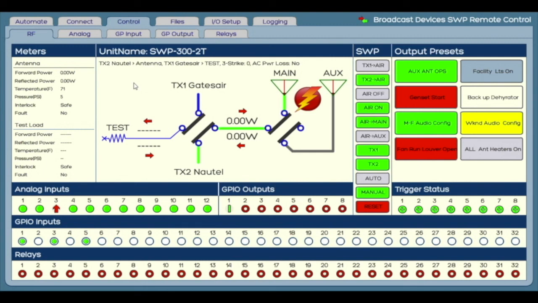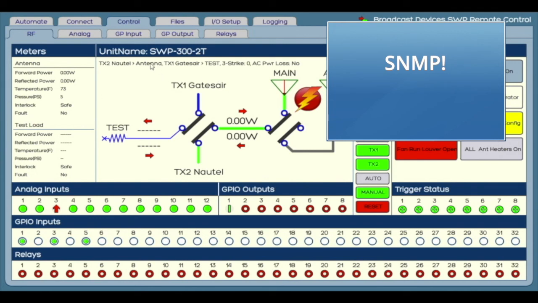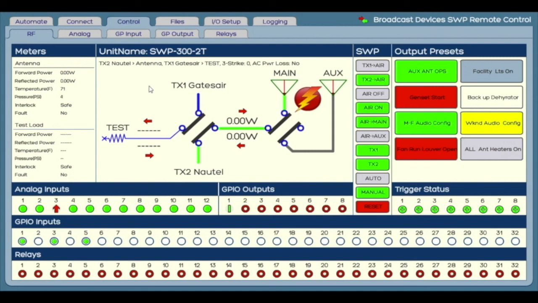Some other things that we've got to mention here. First of all, everything that's going on here is operating via SNMP. All SWP-300s, all SWP-200s, our power meters, the DPS-100D series, and even our audio toolbox series like the ATB-300 and the GPM-300 are all SNMP agent devices, which means there are MIBs published for each product, which also means that not only can you use BDI's graphical user interface to operate and control and monitor your product, but you can use third-party software that's SNMP compatible and third-party remote control systems that are SNMP compatible.